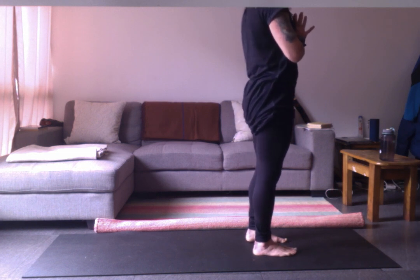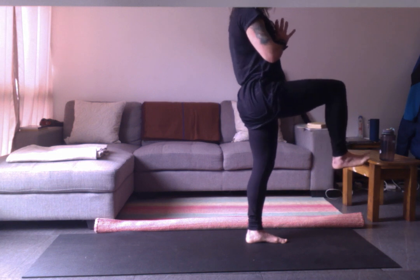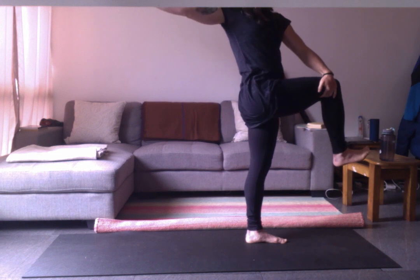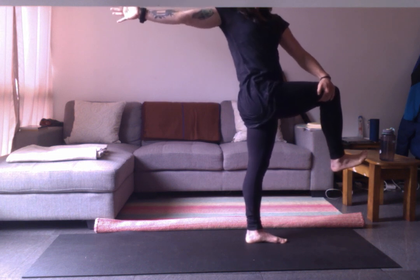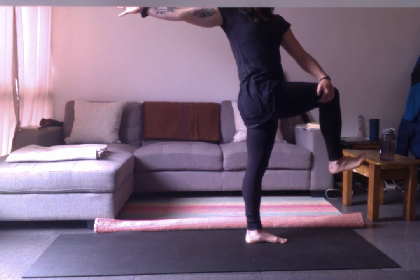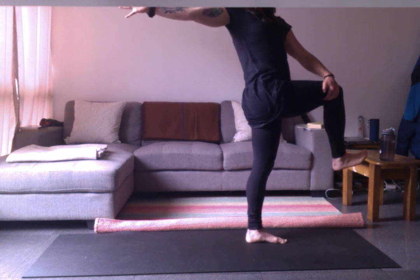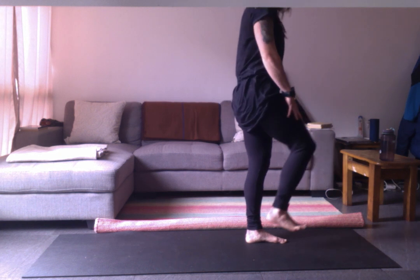Lean into the right foot and lift your left leg. Bring your right hand to the outer thigh. Extend the left arm back. Imagine that the left knee is pressing forward, the left fingers reaching back, soften the shoulders. Big breath in. Exhale. Return to center. Release the foot.